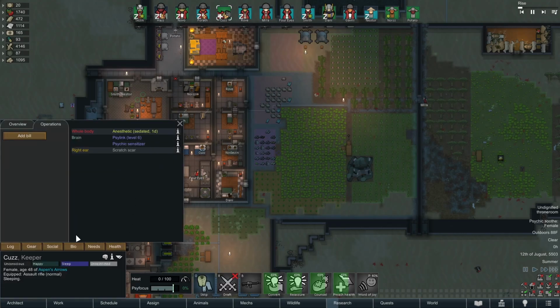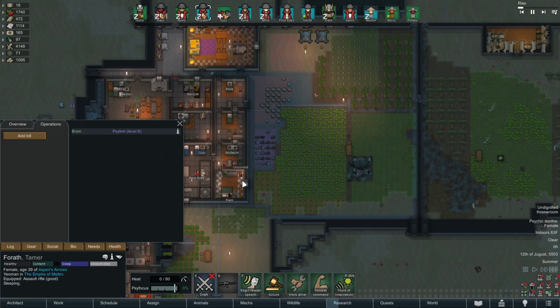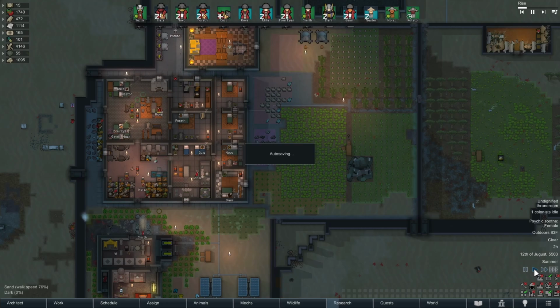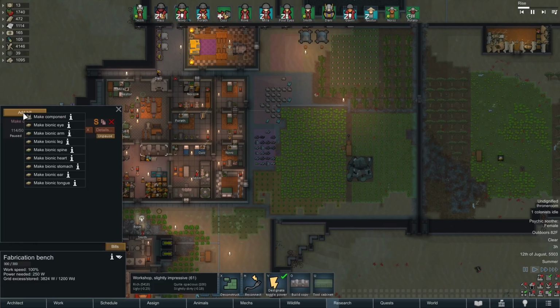Did also go ahead and get that psychic sensitizer installed into Kaz, who now has a higher neural heat rate, letting her cast a little bit more. She's one of our better psycasters. Danny, part of the reason I went ahead and made Danny a royal was her being hypersensitive or sensitive, I can't remember which one she is, but unfortunately she is not getting the greatest of psycasts.